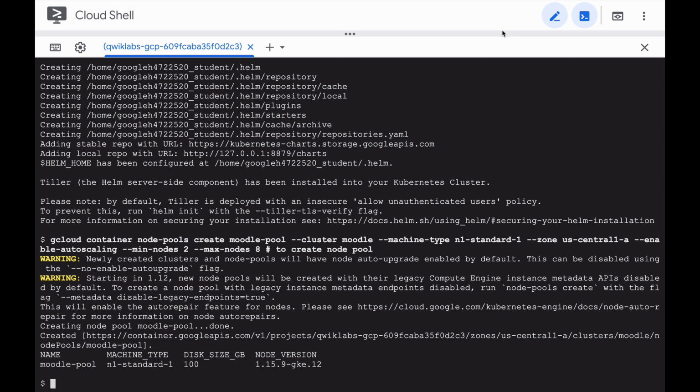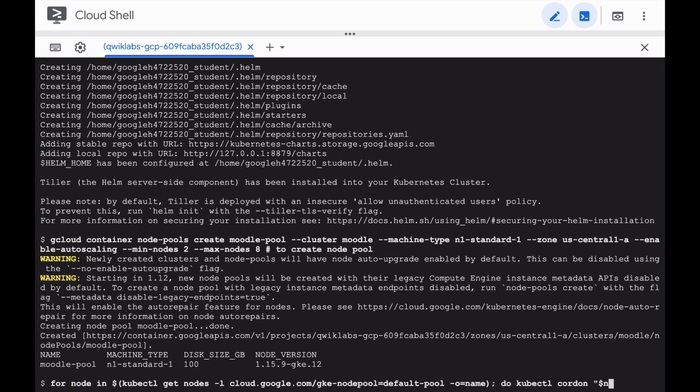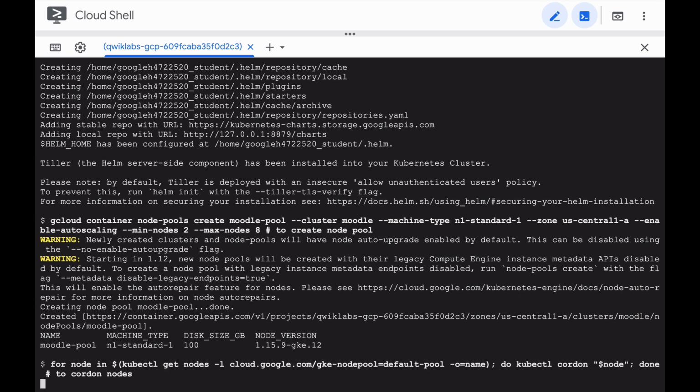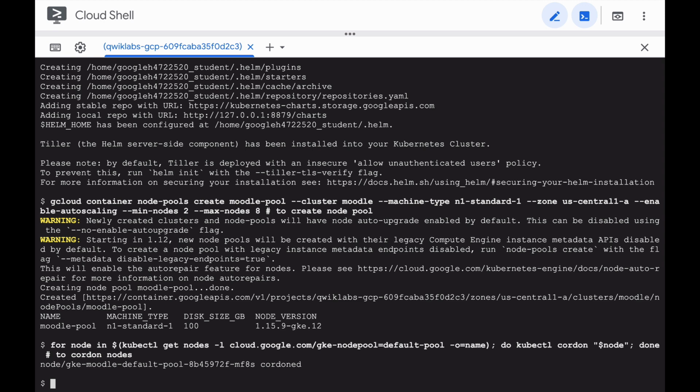Having created the custom pool, let's cordon off the existing workloads on the default pool. Let's drain workloads from the nodes in the default pool.